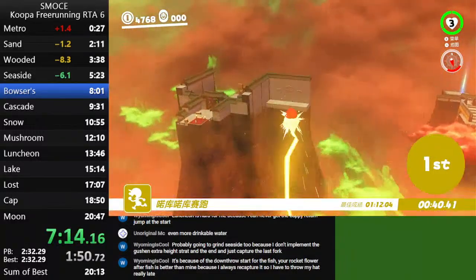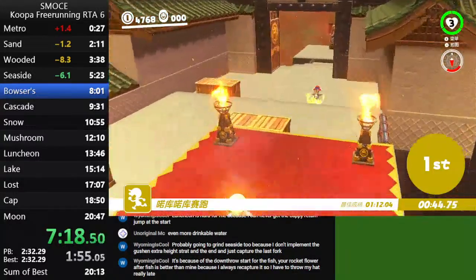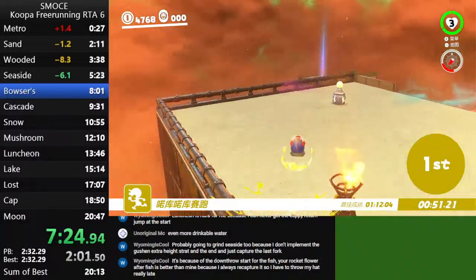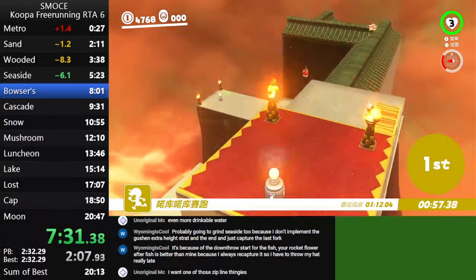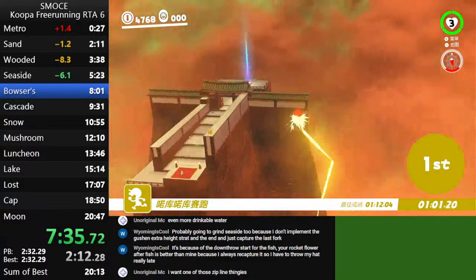A 39! A low 39! Alright, this could be really good. Alright, we didn't get on the railing. A 51! Oh, okay. Where's the Spiny? There he is. Sub minute. Okay.